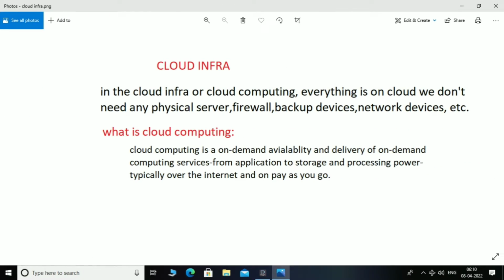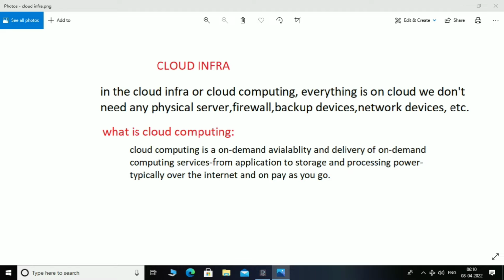In the cloud infrastructure or cloud computing, everything is on the cloud. We don't need any physical server, firewall, backup devices, network devices, etc. These all things are available on the cloud. We just need to virtually access it. It's on a cloud, but it doesn't mean it's literally on a cloud.